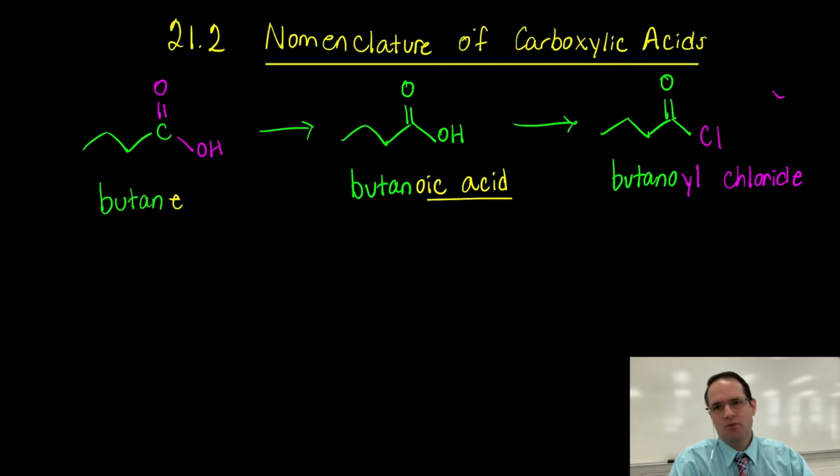Some textbooks jump right in and start naming esters, amides, acid chlorides, anhydrides, and all of the derivatives, and it can be kind of overwhelming. I like how the book separates the nomenclature and talks about naming of the acid chlorides, for example, when they get to that section. But here I just want to give you an overview.